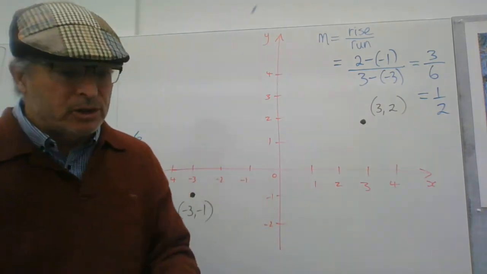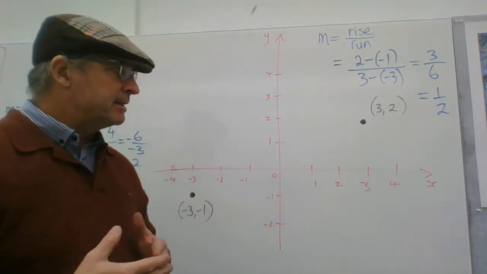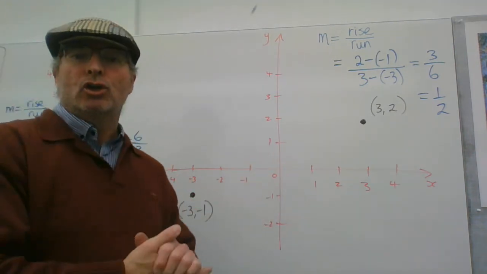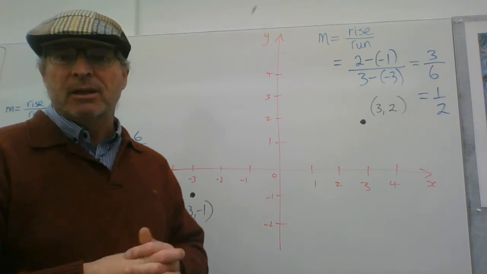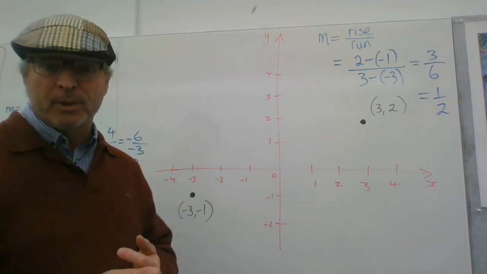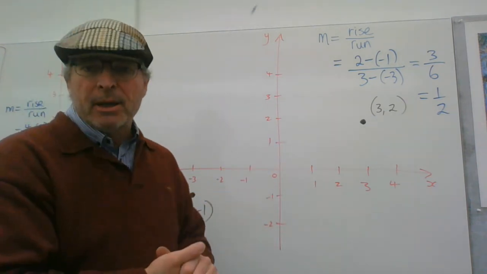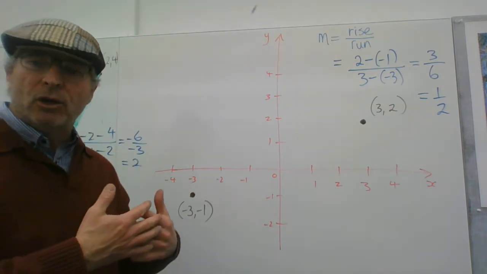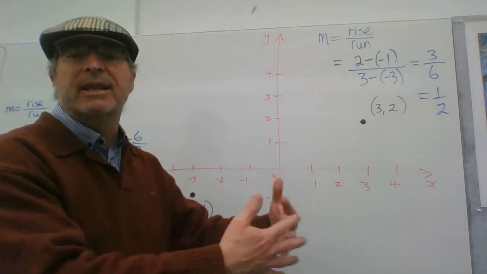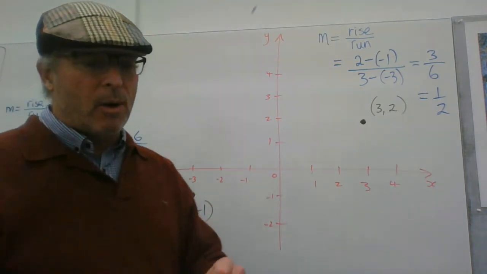Well, a few things. You interpret it in a number of different ways. You can say it means that for every 1 unit you go across to the left, you go up half a unit. So it's not particularly steep, I guess, compared to some of these other ones we've done. For every 1 step across, it's only half a step up, because the gradient's normally telling you how much up happened for one across, and it's always to the left. That's why it's positive here. So for every one, you go up half.